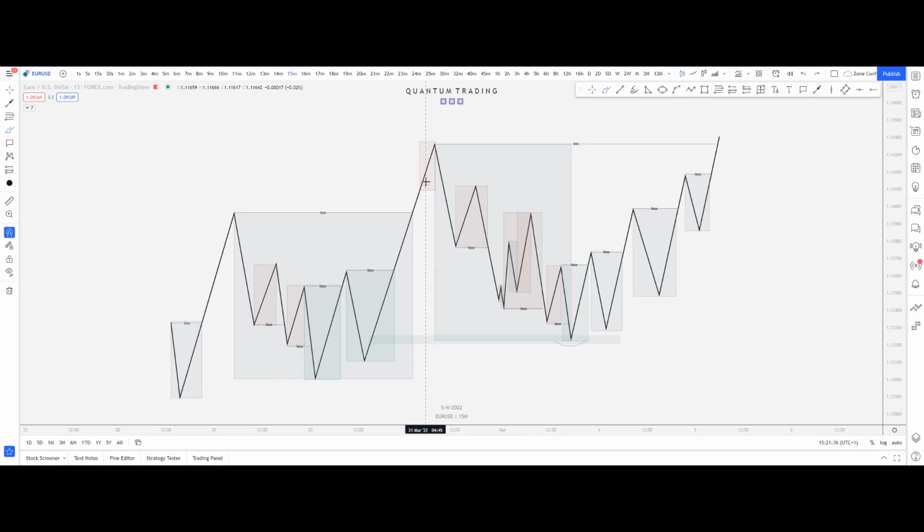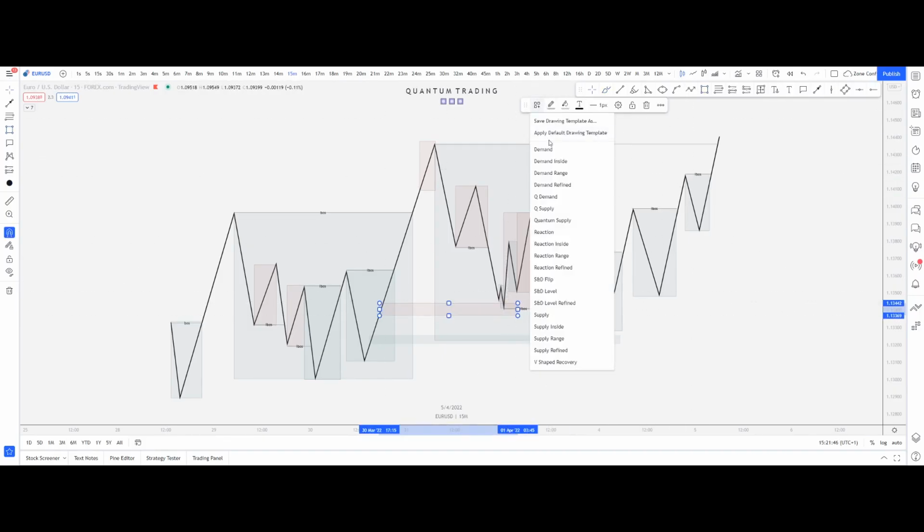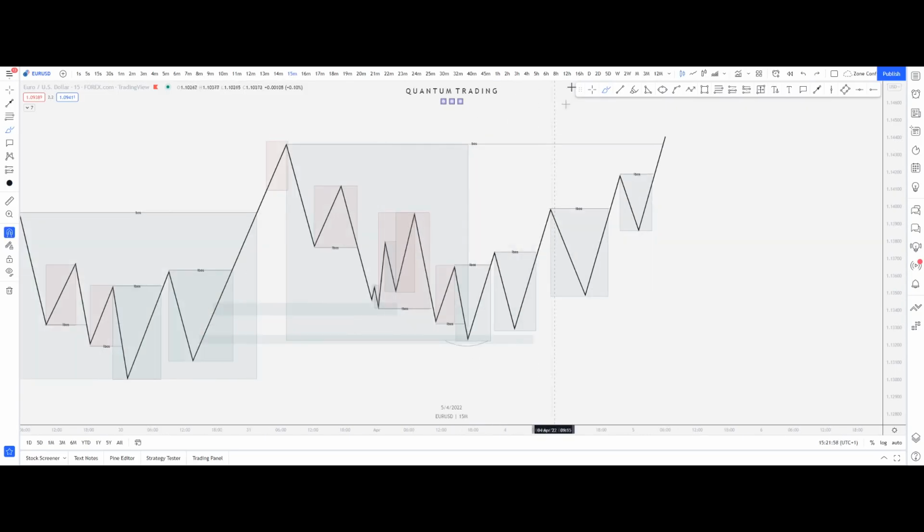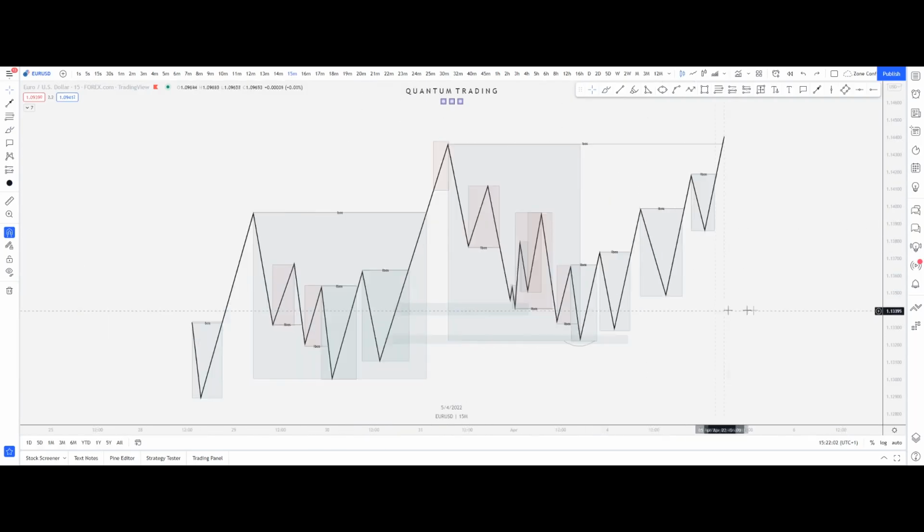And then we can see here now that internally we're putting in these larger supply ranges, which might be the H1 structure. And then for example here now, if we draw on a demand level here, okay, what we need to understand is, even though we've had a mitigation to demand here, for example, and we see on a lower time frame such as the 15-minute, we see the low go and then the high go, and if we just zoom in, we can see we've gone from a supply range to a demand range. We need to understand and look internally.